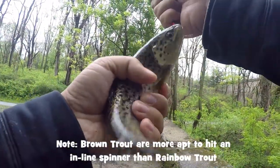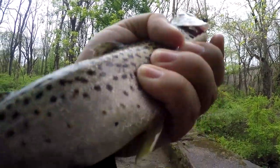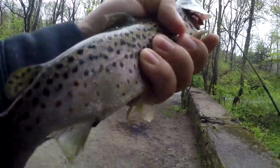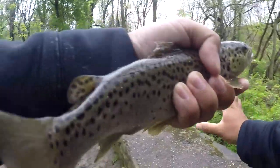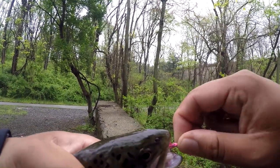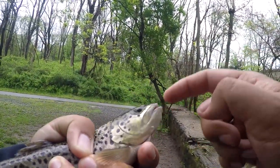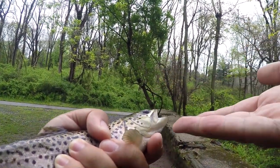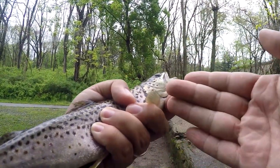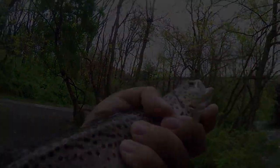The orange-red dots are starting to show on its body already, meaning this trout has been adapting fairly well to the environment. I do take stock trout home to eat for human consumption — that's why I don't follow the safe fish handling guidelines for them. But if you're planning on catching and releasing a stocked trout, definitely wet your hands first and do all those procedures. This is a stocked trout — an invasive species — they were not native to the United States of America. The PA Fish and Boat Commission does a great job with the stocked trout program. Even they say it is a catch-and-take-home-to-eat type of fishery. Second fish of the day, same spot — let's catch some more. The inline spinner is on fire!